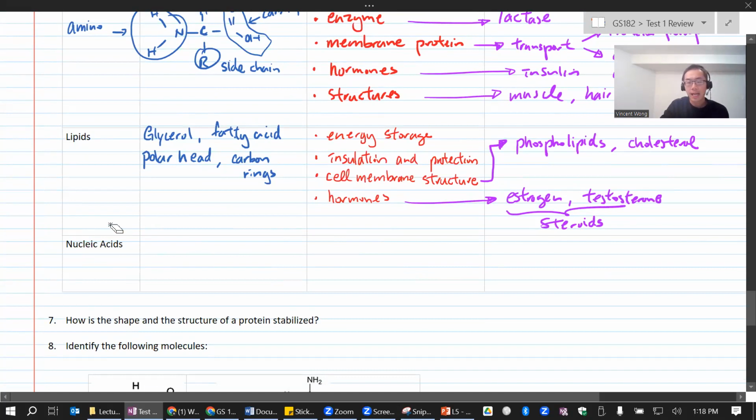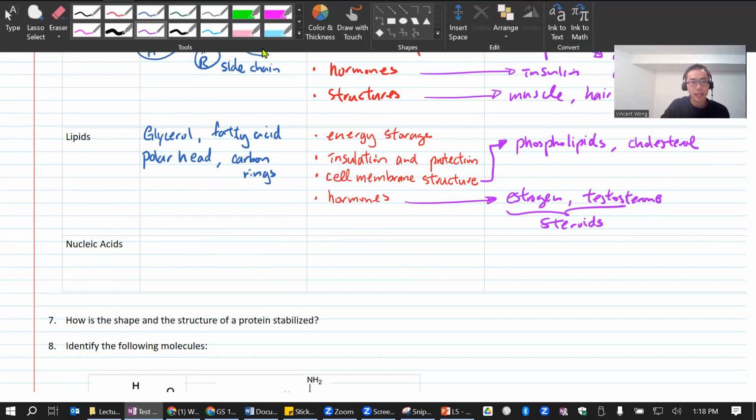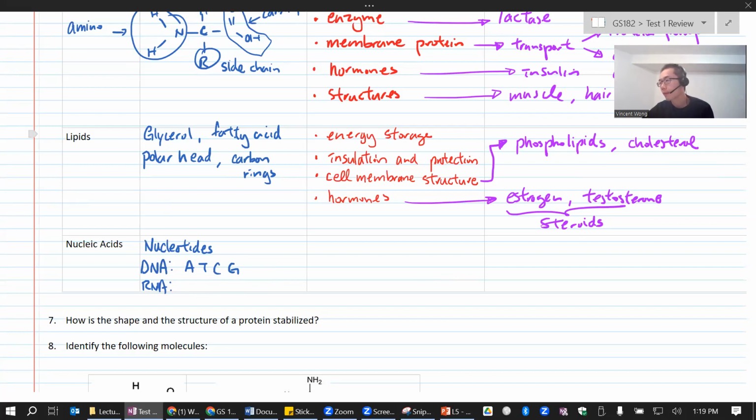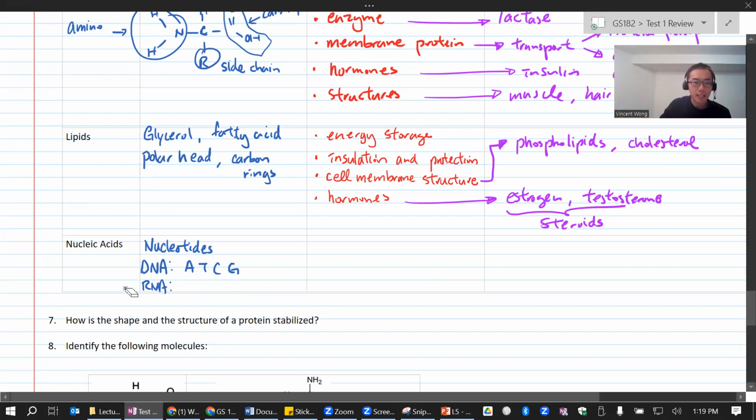All right, moving on, nucleic acid. We have two types of nucleic acid, DNA and RNA, and the building blocks are nucleotides, right? So for DNA, someone already wrote this down earlier in the chat box. And for RNA, which letter are we switching out? Yeah, exactly. We're switching out the T and it becomes a U. There you go.